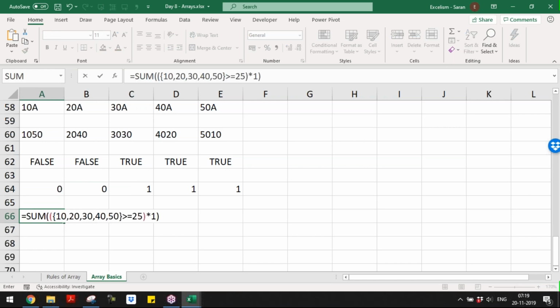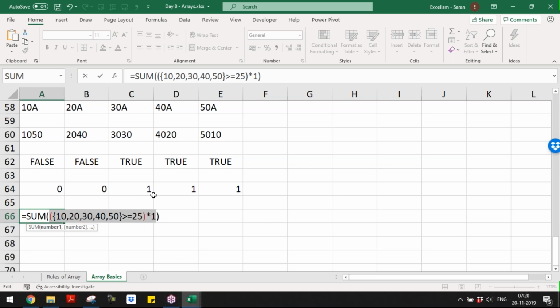Now, this is a 1 by 5 matrix. What are the values inside this? 0, 0, 1, 1, 1. I want to tell Excel that it has to do the repetitive calculation inside. Why is repetitive calculation required? 10 has to be cross-checked with 25. Again 20 has to be cross-checked with 25. 30 has to be cross-checked with 25. 40, 50.